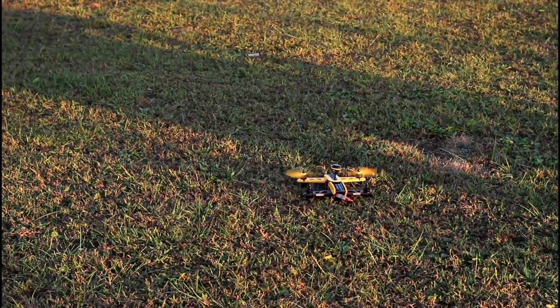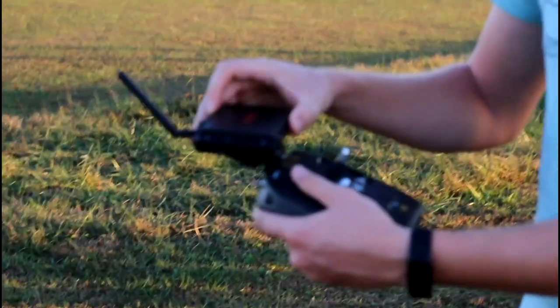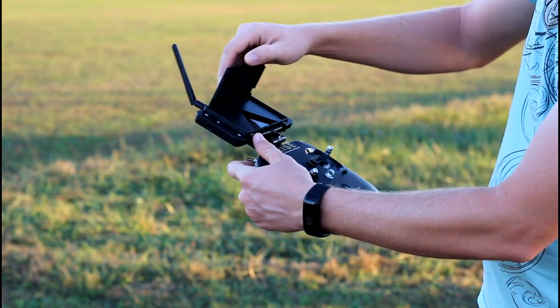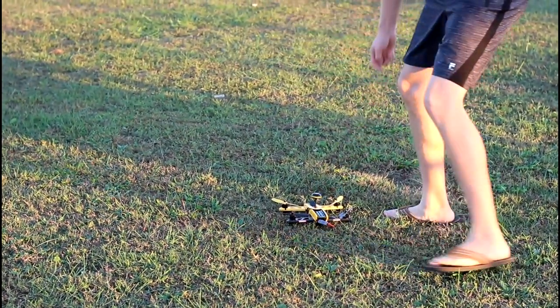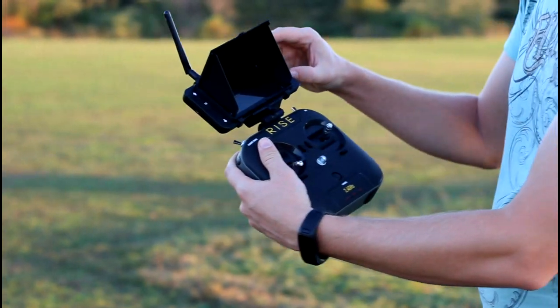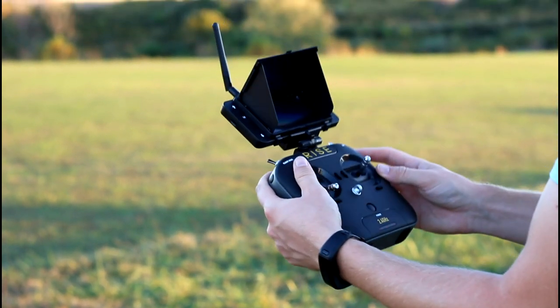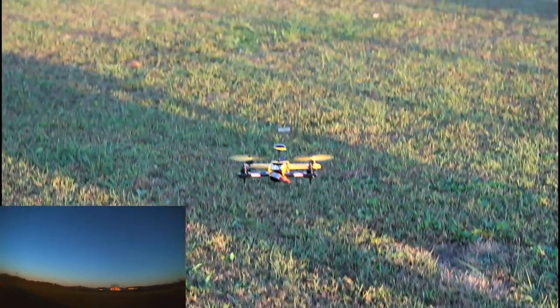I'm going to turn the camera on and make sure the video signal works — that's the whole idea for this test since we're still new to all this. I'll hook this up, open that, get my sun shield opened and pop the camera open. Camera's up. When I turn this on — just a little switch on the side — I have a signal and I'm going to go ahead and record. Filming just fine. I'm going to take off and test my video range to make sure it will work.